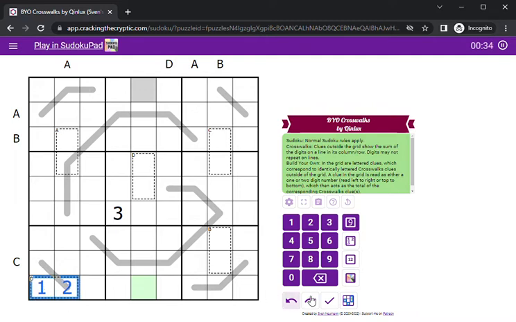And what these clues mean is these clues are the sum of each cell that's on a line, on a crosswalk, in that particular row and column. So this D clue is the sum of these three cells. And the A clue is the sum of these 5 cells, which is the same as the sum of these 4 cells, and so on and so forth. And the other rule with the lines is that digits cannot repeat on a line. So this segment is 8 cells long, so is this one, and it has to have 8 different numbers. And other than that, it's just normal Sudoku rules.